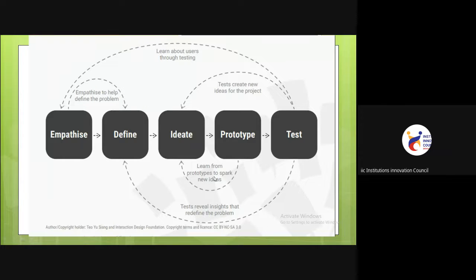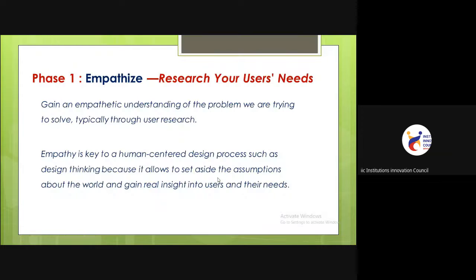Another failure in the test is in understanding the problem, the actual understanding of the customer's complexity. If you are not understanding the customer's actual problem, then from the test you have to go back to the first one, and the actual problem should be understood. Again you have to come from the first one. You have to empathize correctly, then define the problem correctly, then go for the correct ideation, prototype, and then testing. So this is an iterative process. I hope you understand this.